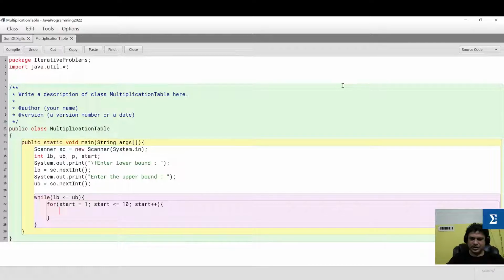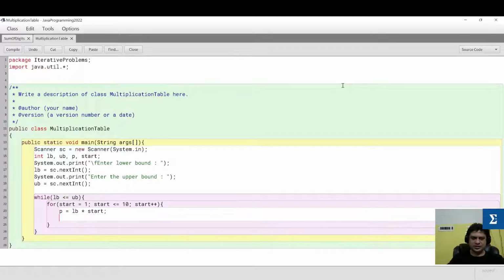Okay, so now here I will write p is equal to p multiply by start. No, not p. Here I will use lb into start. Okay, and after multiplying it, I will print the value of p.